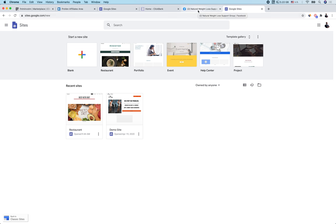It's going to ask you to publish your changes. That's fine. Click publish. And then see what happens. So look at the magic. I'm here in front of my website, correct? I'm going to refresh this page so it loads again. If I scroll down to the bottom, I should be able to see my button, right? There we go. So now that they have read everything and they trust us, they scroll to the bottom and they see, hey, we have a free presentation on how to lose weight. You want to watch it? Click here. They click here and look what happens. It redirects us, guess where? To the ClickBank VSL, and they can click to watch the presentation.